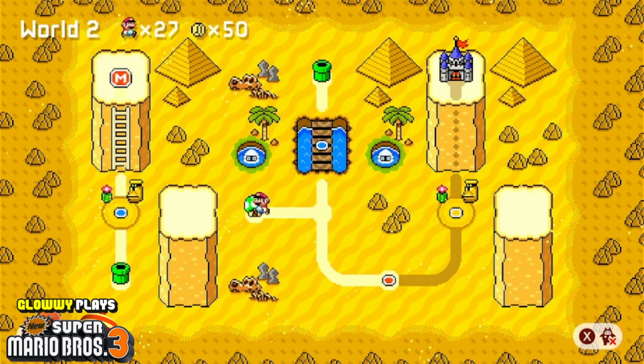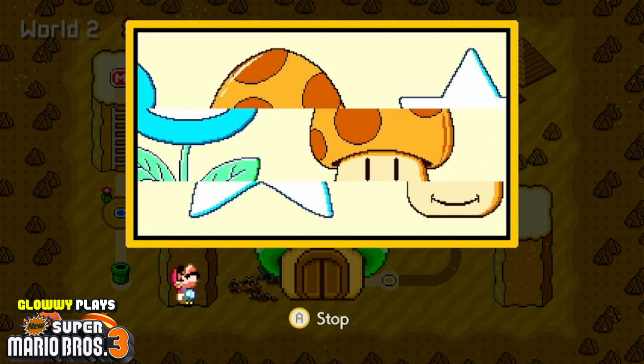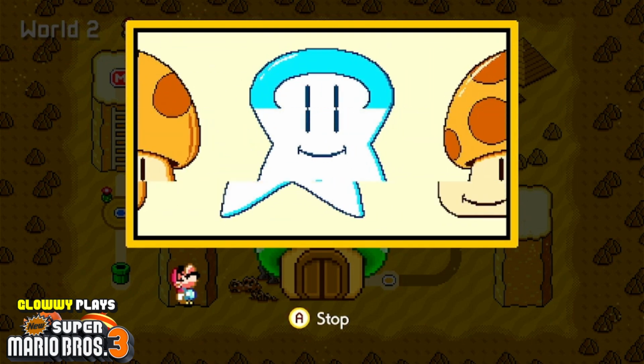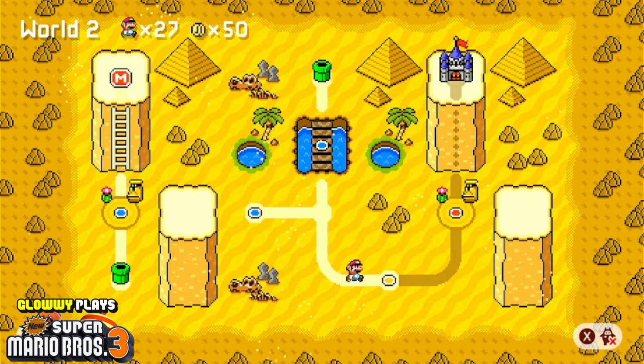Alright. Let's go to this toad house here. Match and win. I usually don't do so good at this, so there's a good chance I'll fail. And just as I called it. Sigh. Oh well. Let's just get on with 2-3.